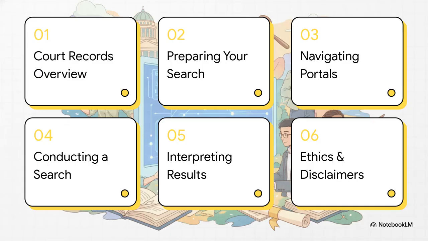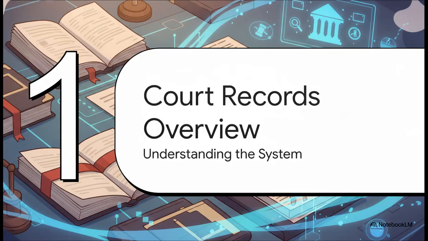So here's our agenda for today. First, a quick court records overview. Two, preparing for your search. Three, navigating the official websites. Four, conducting a search. Five, interpreting results and tips. And finally, six, ethics and important disclaimers. All right, let's jump into Section 1, Court Records Overview, Understanding the System.